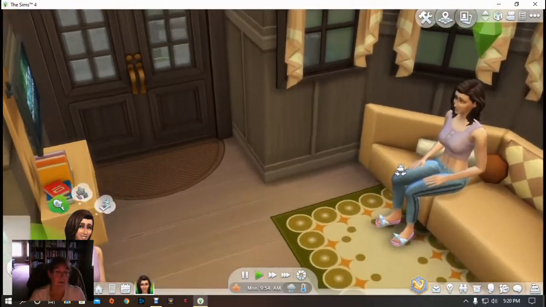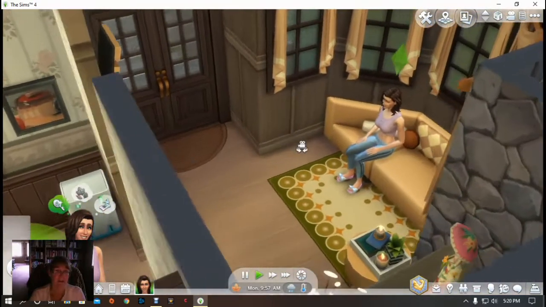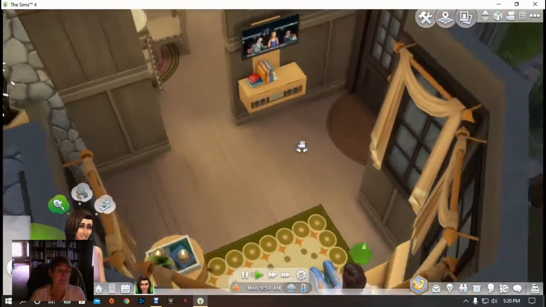So here's our little doorway. I guess it's a little bland and plain. That just means that there's room for growth and to make it comfortable, make it your own home.